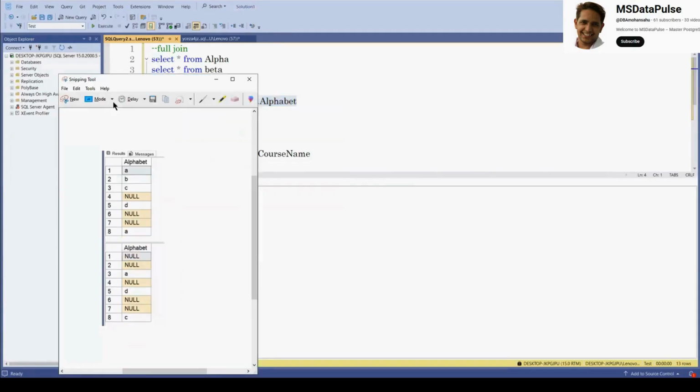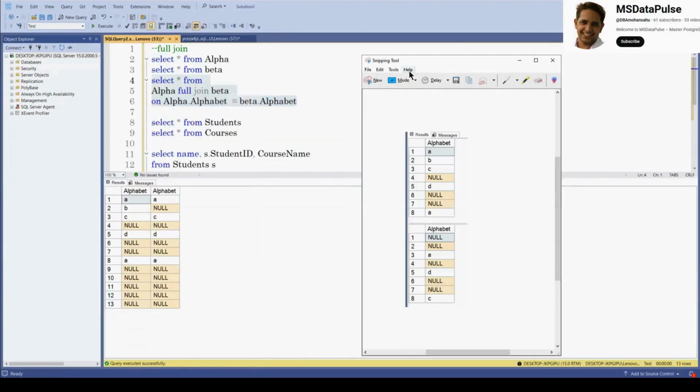Here we have seen that it has displayed all the records, whether we have matching records or not. So it will first take this A and it will try to match the A from the next table. Here we have found this A, and next it has checked for B and it has not found any B. So it has presented this as null here in our table. Now again with C, it has found the matching record as C. Then this null value is there. So null is compared with null. Then we have D. This D is compared with D. We already have D here. Then two nulls are there. So we can see those two nulls here.